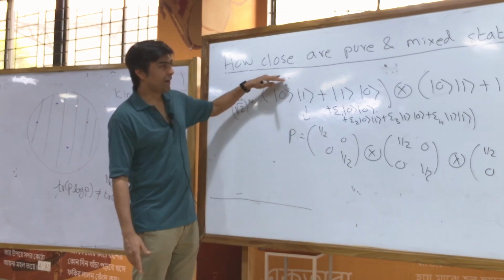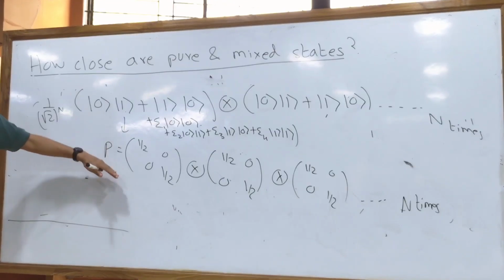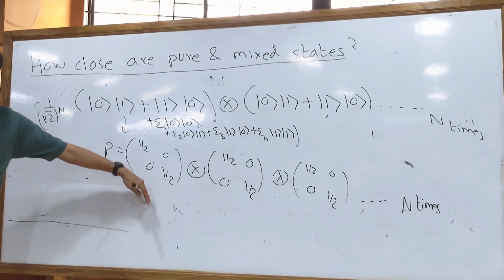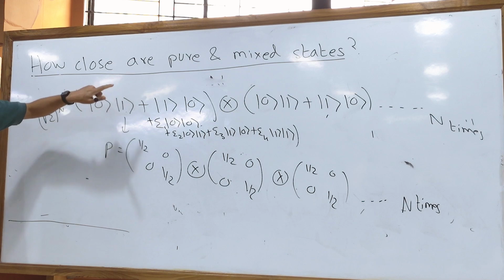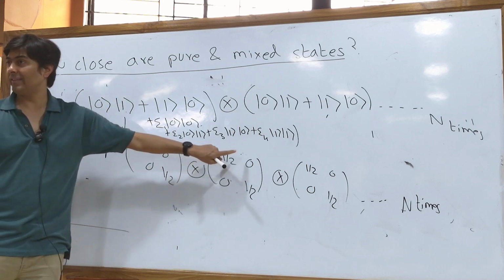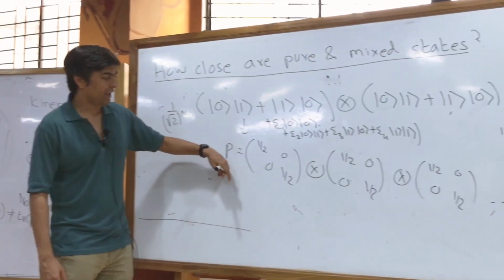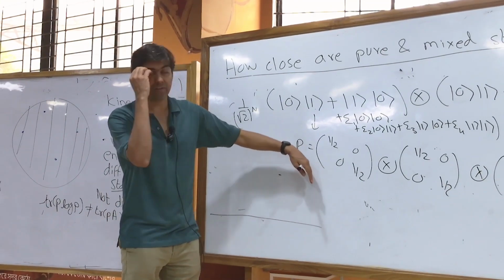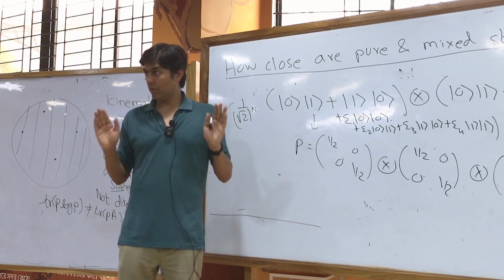It is that if you start with these EPR pairs and you trace out one qubit, then you will find that the other qubit is a mixed density matrix. But if you take the EPR pair, rather than taking exactly this pair, if you add small corrections to the state and then trace out, you will still get a von Neumann entropy for this second qubit, which is close to the von Neumann entropy you had earlier. Okay.